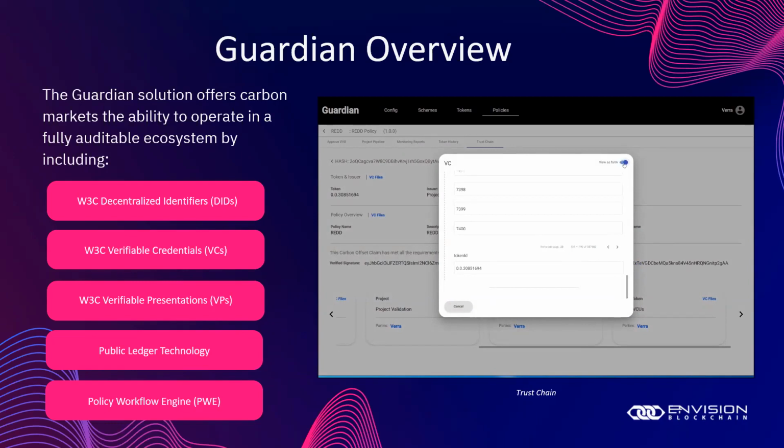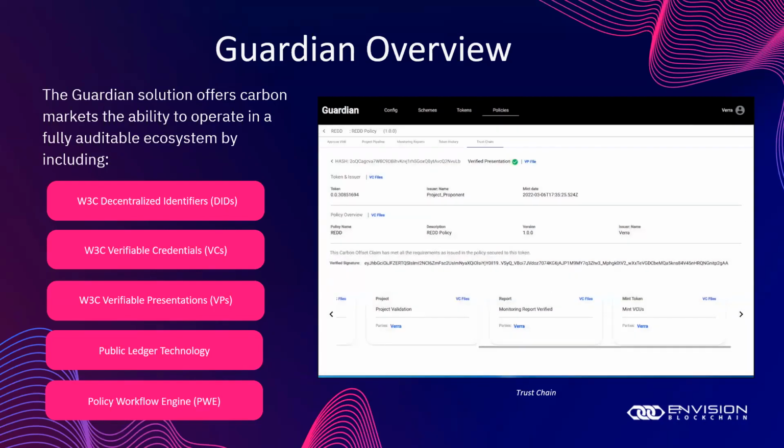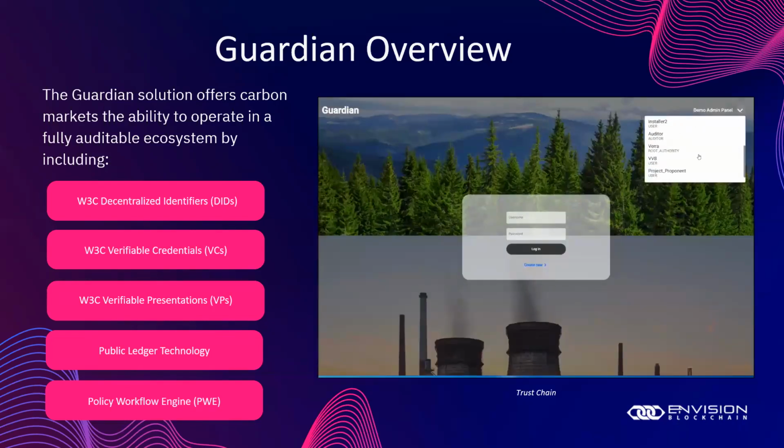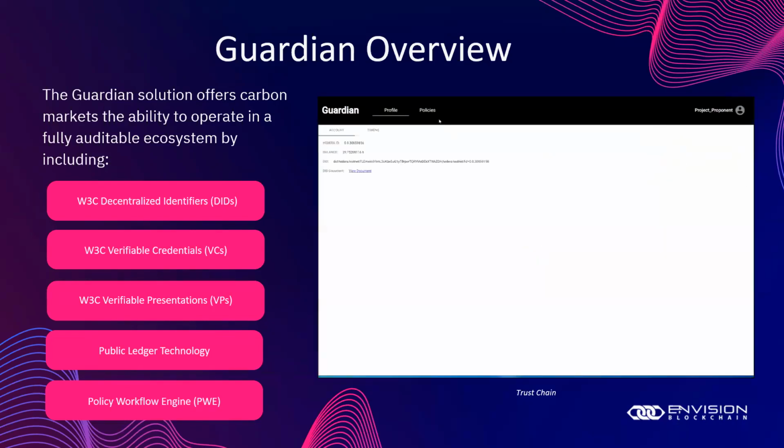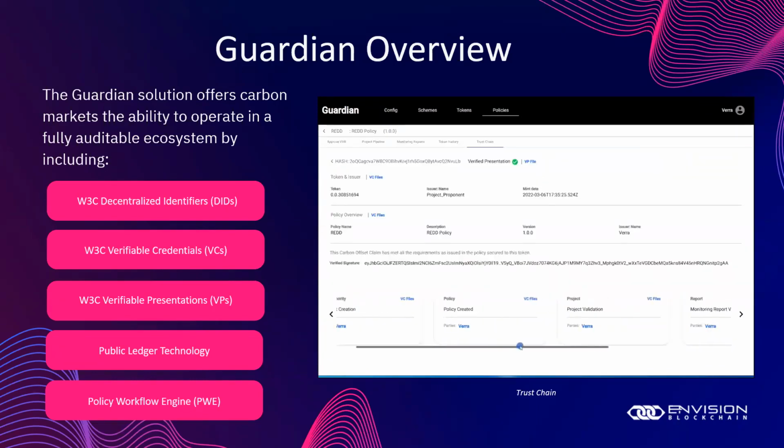Second, we use verifiable credentials. VCs are digital documents that provide information related to the subject, the issuing authority, the type of credential, specific attributes of the subject, and evidence related to how the credential was derived. By using VCs, we ensure that carbon credits are issued only to those who meet the necessary criteria and that the credits themselves are valid and trustworthy. Third, we use verifiable presentations. VPs are a collection of 1 or more VCs. We are also built on the Hedera public ledger, and we also have our policy workflow engine that we'll look at in our demo.